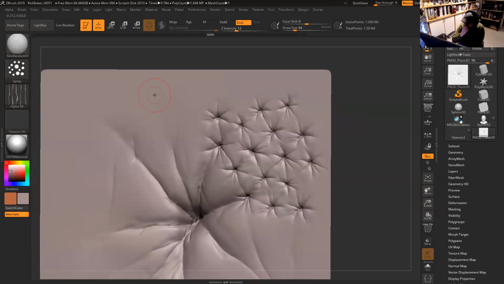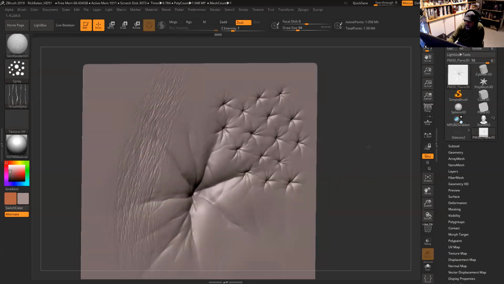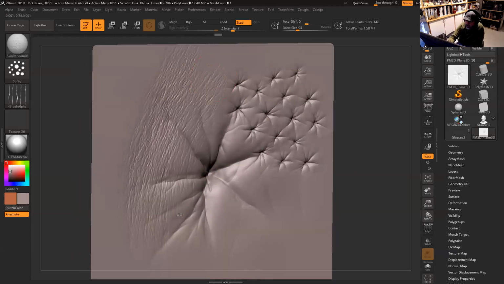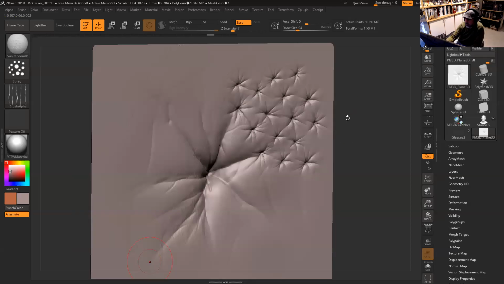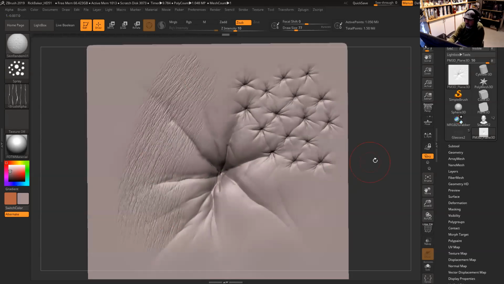If I draw it using a direction, let's make it a little bit less intense and a little bit bigger so you can see. If I drag in a certain direction, this is really good to add directionality to your stuff. For example, if you have skin stretching, you can use those. Combined with the pores, depending on the scale, it works really well. So this is one thing, to just drag in a certain direction, right? So it gives you this effect.